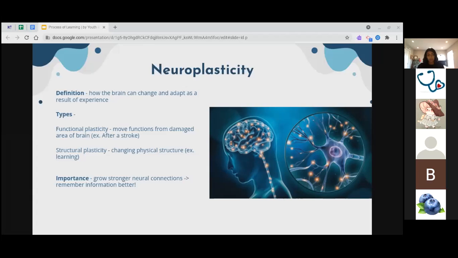Neuroplasticity basically works by strengthening certain synapses or connections between neurons, or eliminating these synapses between neurons, based on how your brain adapts to the environment. Some examples of neuroplasticity include that musicians tend to have more gray matter, which is brain tissue full of neurons, in their motor and sensory cortexes compared to non-musicians. Neuroplasticity allows your brain to adapt to its environment and grow stronger neural connections as a result of repetition and practice, making it easier for you to learn.